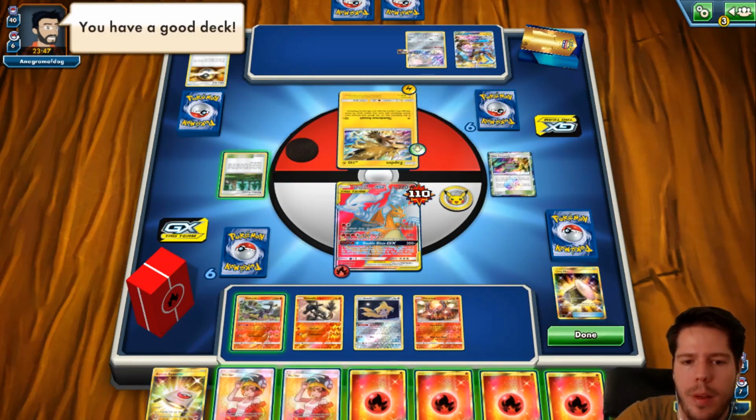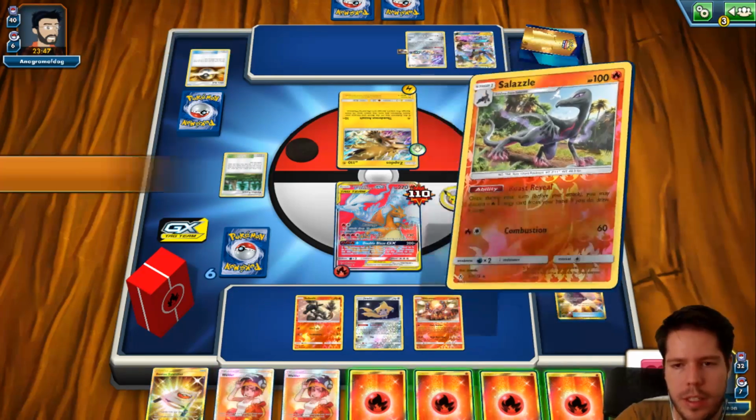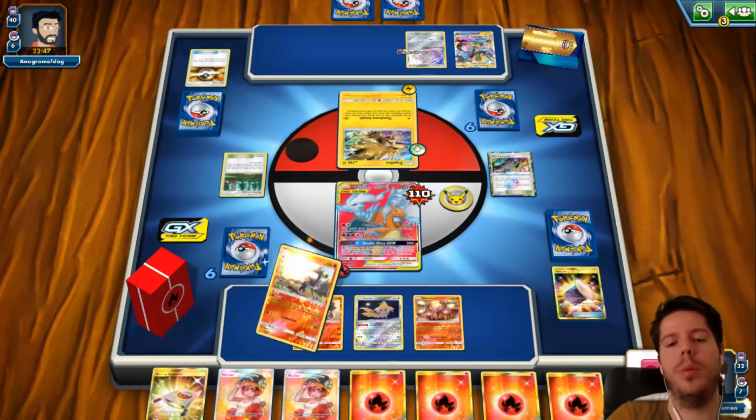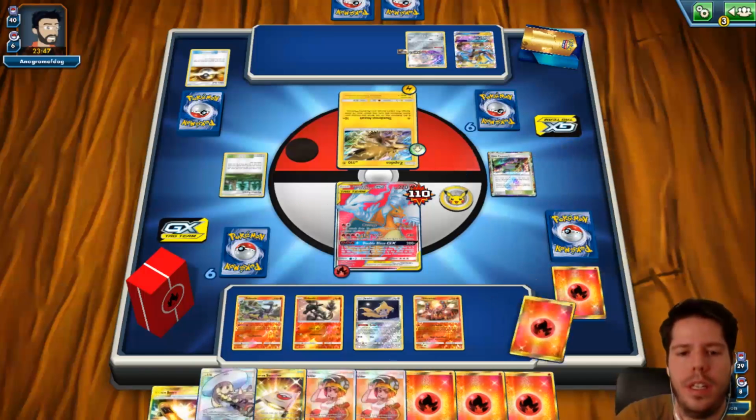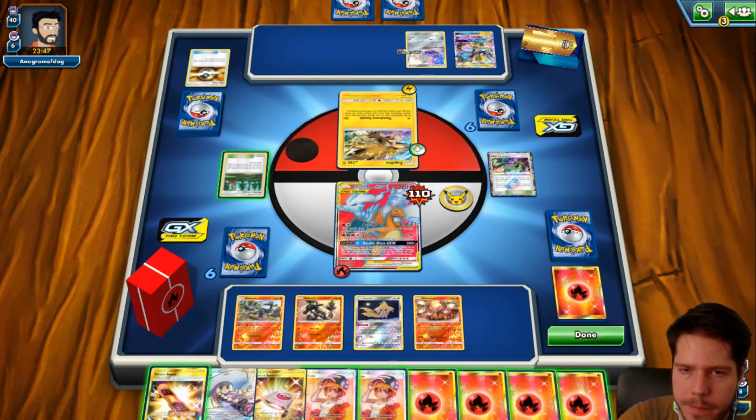And then I will go ahead, and my opponent says we have a good deck. That's very nice of him to say. I will go ahead and Roast Reveal, and I find the Escape Board.